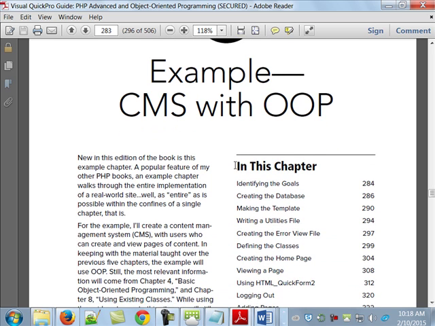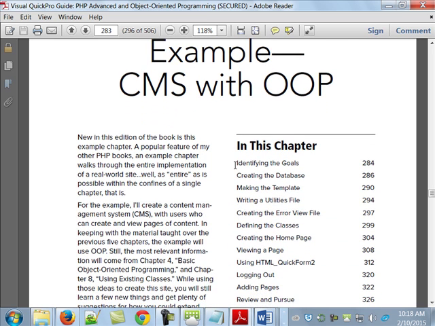All right. So if we look in here, notice he's got a lot of stuff. There's somewhere around 500 lines of code in this chapter. And what he says here is, first, let's identify the goals. If you want this to work on your machine, I suggest listening to what I say, because I've got all the files you need, but you don't have the database right now. One of the first files that you just copied over is an SQL file that creates the database. And if you don't create the database first, none of this stuff is going to work.